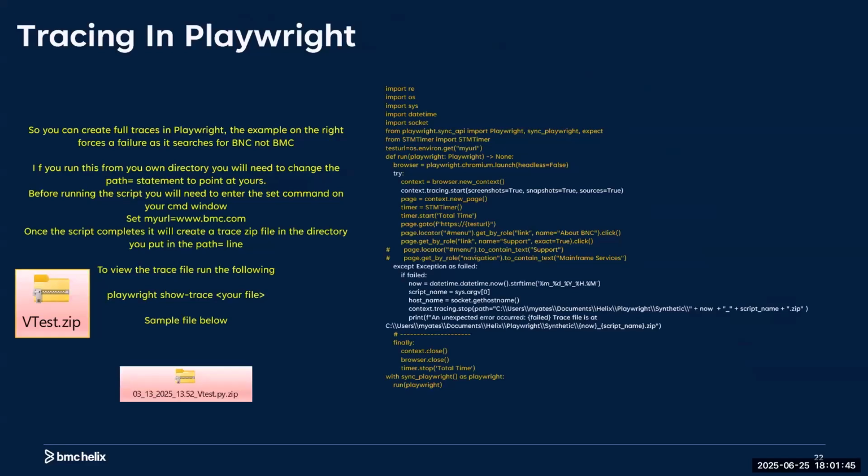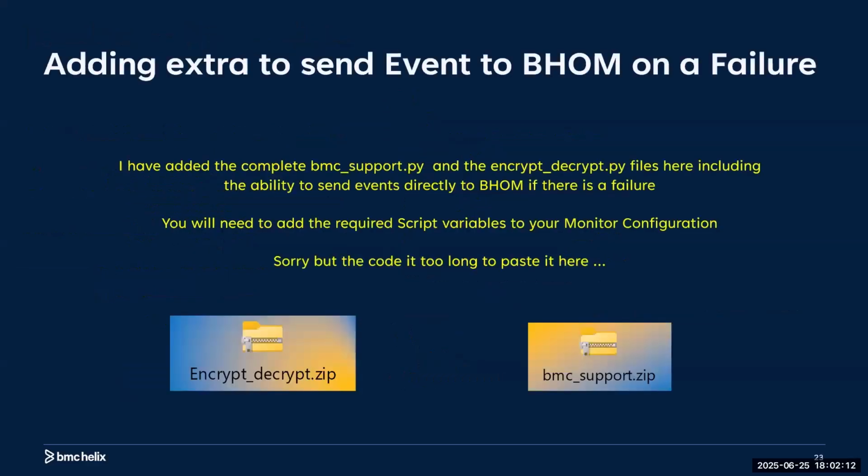Love tracing. Talked about that and showed you tracing before. It does give me the ability, if something fails, which is why I was looking for return code 200 being good, anything else, create that. Tracing allows me to look at exactly what that script did, how long each section took, the pages that are there, etc. So that's another thing that can be really useful.